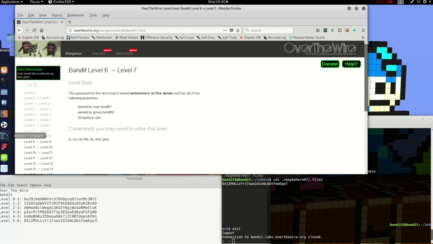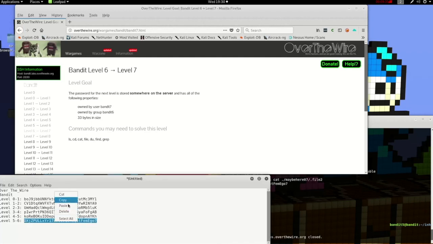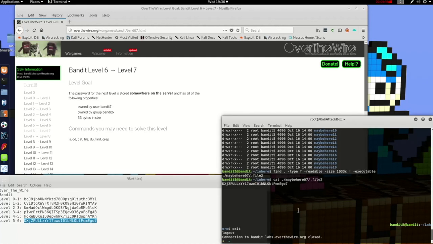So let's get ready to get back on the box using the password that we got from levels 5 through 6. So copy that. Press the up arrow to bring back up the old command, and we're going to change, obviously, that bandit5 to bandit6.